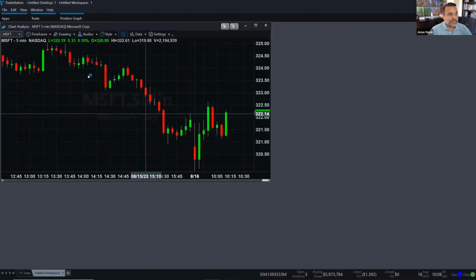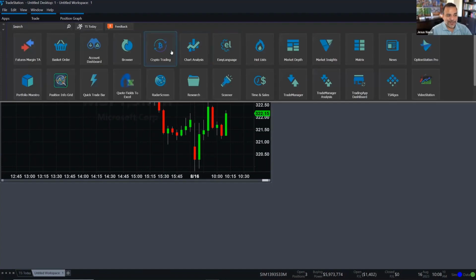All right, notice that I went to apps and I clicked on chart analysis. I actually skipped that little part. In apps, you're going to find all the applications you can open up inside of TradeStation. My applications may be a little bit different than yours. I may have some custom applications that you don't have access to. So if you compare and you're missing any of the apps, it's probably because these are some custom apps that I was testing or installed on my TradeStation. I probably don't use them either. So chart analysis is the one that provides you a chart.